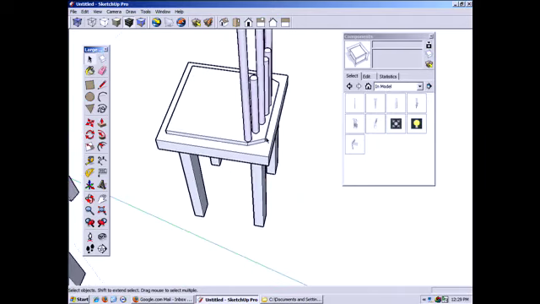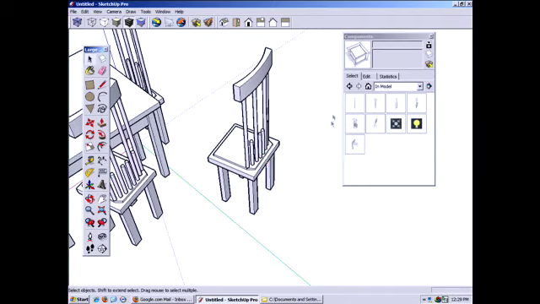Yes? When you bring in a component, say you built another model and you reference it in, is there a way, when you open the file, to automatically update that? Question was, when you bring a component in from another file, is there a way to automatically update it if you change it in your other file? I don't believe there is. Your components are not linked across files, except in that you can create component libraries, which is a good segue. Let's talk a little bit about the component browser and how you can build your own libraries of components.